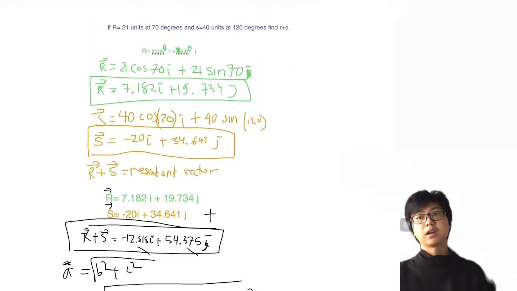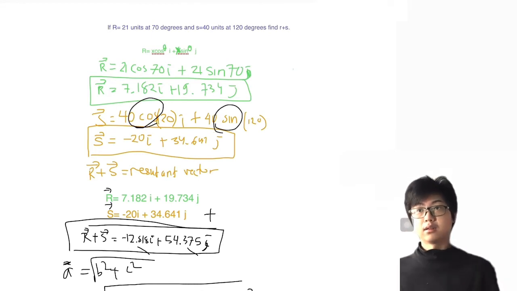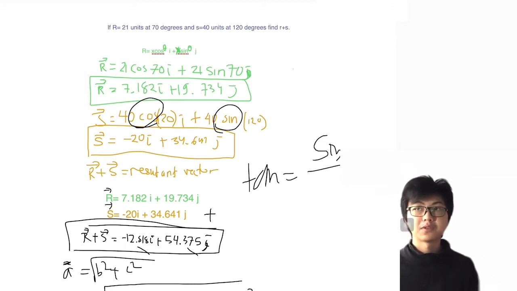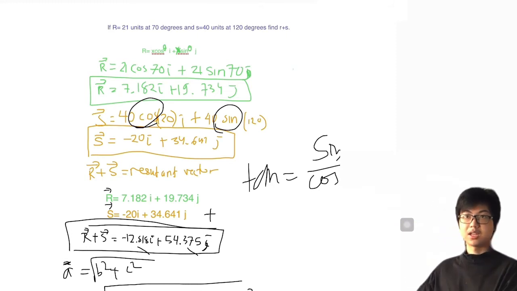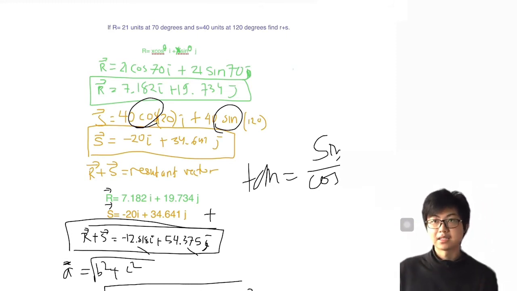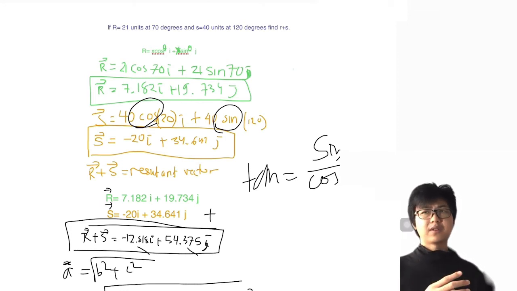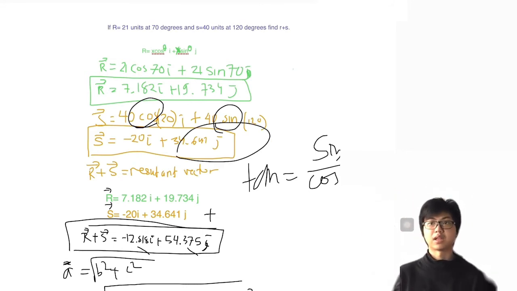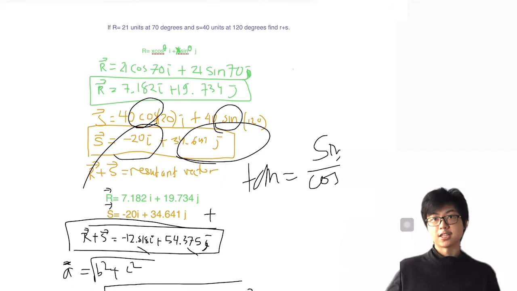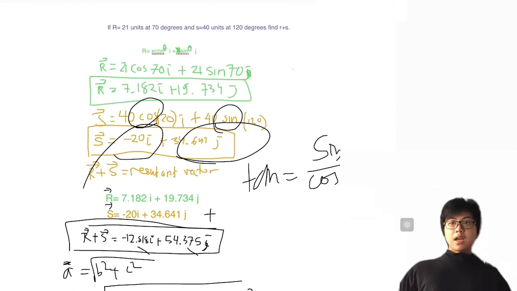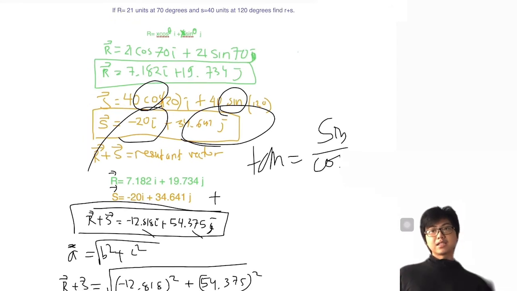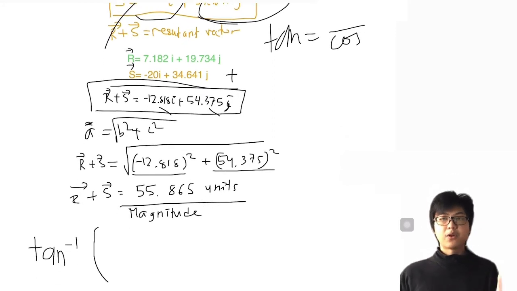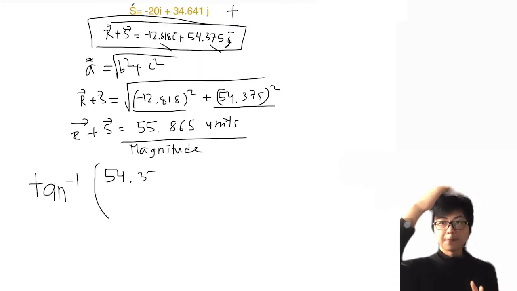As you can see from the format of the components, for the cos 120 we have cos first plus sin next, right? The sin is on the j, the cos is on the I section. We know that sine is opposite over hypotenuse, and cosine is adjacent over hypotenuse. So tan equals sine over cos, because tan is opposite over adjacent, by simplification. Knowing that the j is the sine section and the I is the cosine section, we can conclude that tangent is going to be j over I.